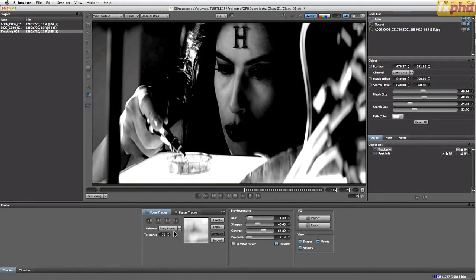If it's not good enough, we can start to play around with the behavior and tolerance to try and get a better result. The behavior is determining how it's looking for that particular feature here. At the moment it's looking and changing that feature every frame, so that's why we're probably not getting the best result, because the feature's not really changing every frame. It's staying very static. So all that's doing is introducing the noise between the frames, which is why we're bouncing around a little bit. And the tolerance is how accurate it has to be before it sort of declares it's found a match and then moves on.